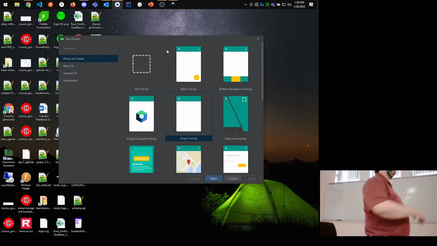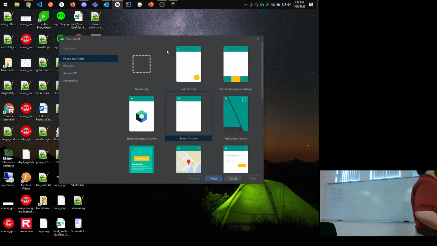At this point, when I'm starting a brand new project, it might be worth starting with an activity that is closer to the application I'm trying to build. If you're starting from a completely blank slate, that is the only time I would consider using anything other than empty activity. If you want to test this out, the best thing to do is create a brand new project with that template and take a look at the code.